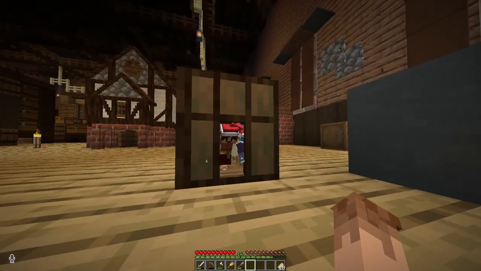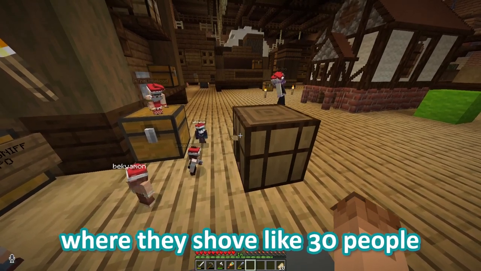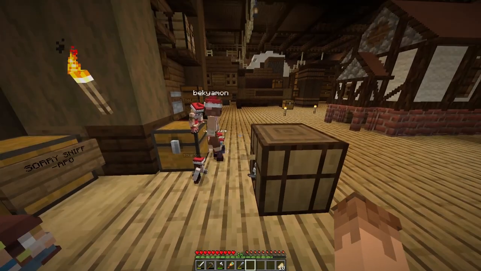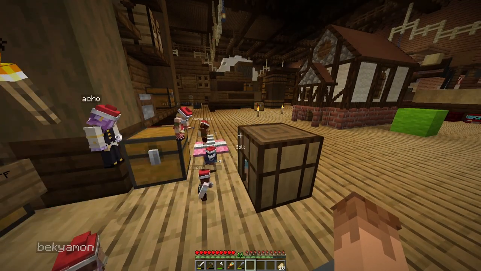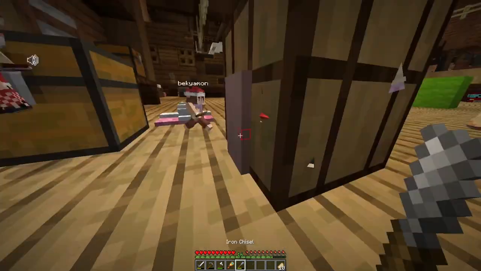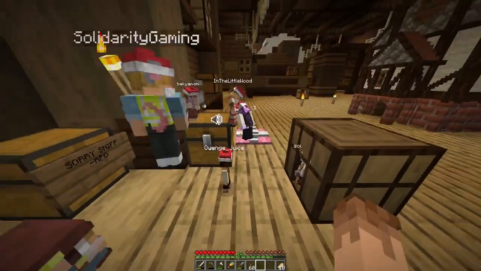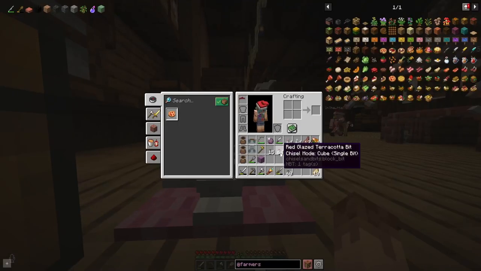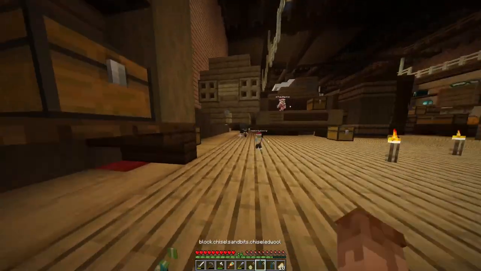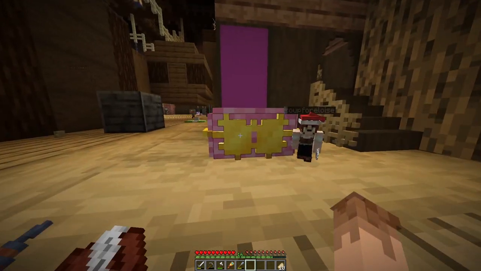This is really cute. Awesome. It's like one of those college parties where they shove like 30 people into a one-room dorm. On to the next gift. Who is it? Eloise! Yay! Go ho ho! Does anybody else think the front of this kind of looks like the Lorax's mustache?